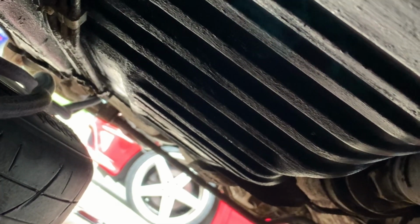Sorry, excuse the noise, my dad's just turned up. He's borrowed the tow bar the other night to get home. I'll explain in another clip why. But yeah, back to the fuel lines.